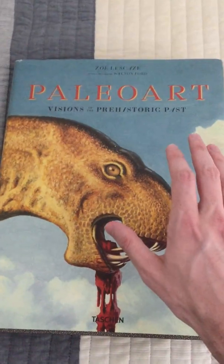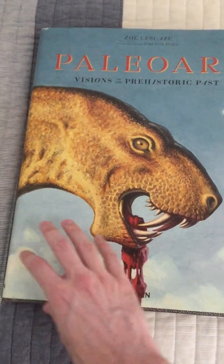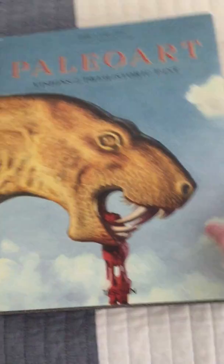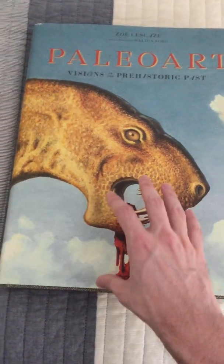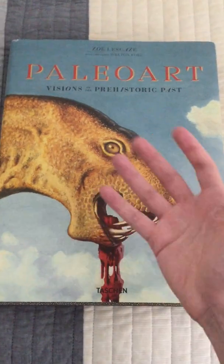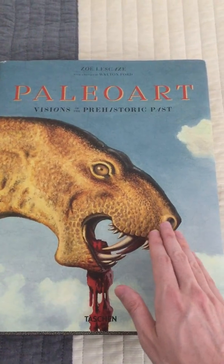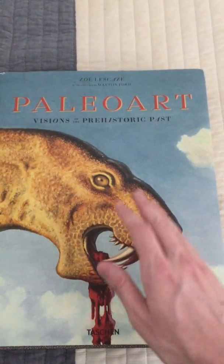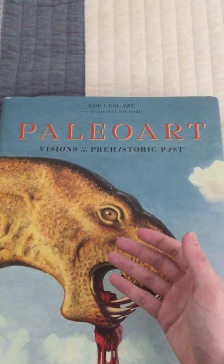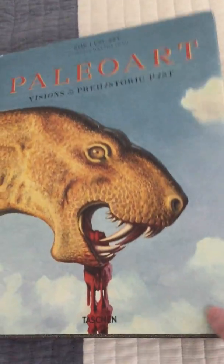But this book is really, really interesting. I got this I believe for Christmas last year, and it was definitely worth it. Like I said earlier, it's a collection of a lot of different kinds of art, from stuff that anyone with a passing interest in paleoart is probably going to recognize, to maybe some more obscure figures and names. It's not so much on the science of the animals themselves and paleontology. It is truly more focused on the art and the artists and the times they lived in, what influenced them, and how paleoart really is kind of an underappreciated art medium.